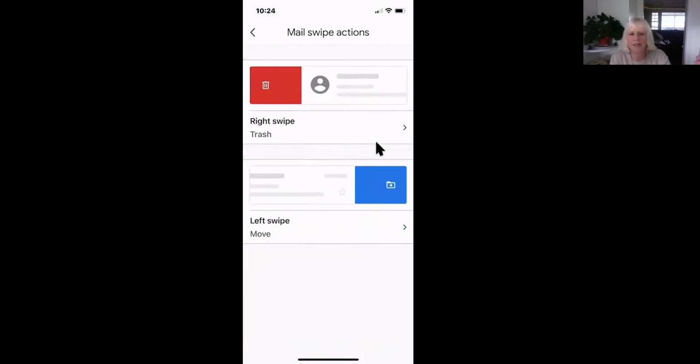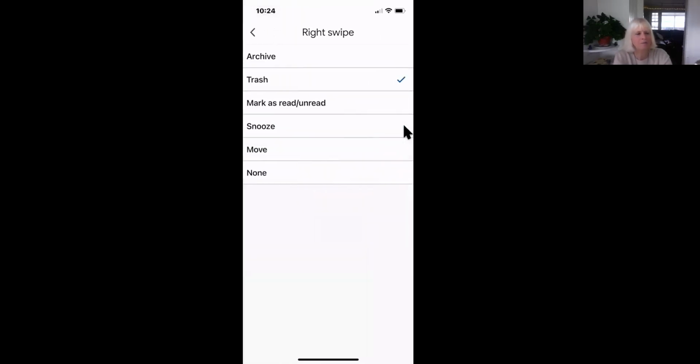You can change it so that if you swipe to the right, you can send it to trash, or you can send it to archive. Now, archive is a folder. So if you want to get rid of the emails, but you don't want to send them to the trash, you can change it to archive, which I don't like. I don't want my emails collecting in archive. So I always have it set to trash.